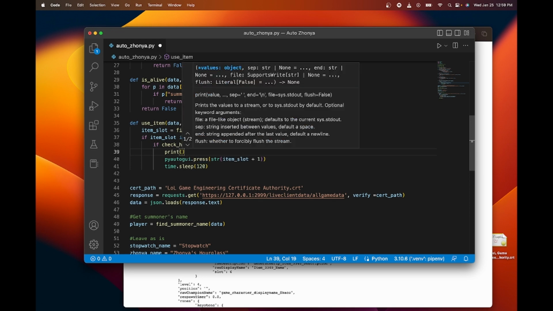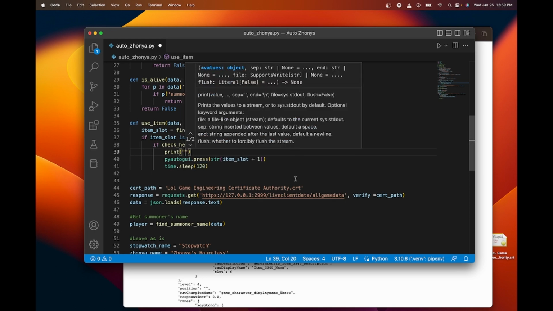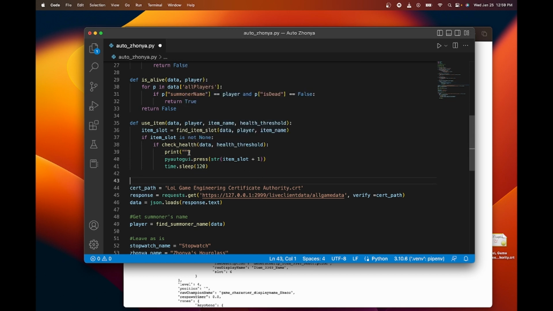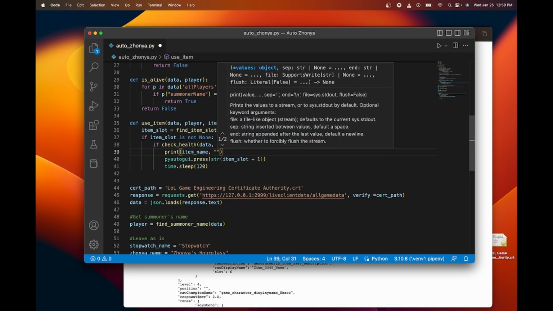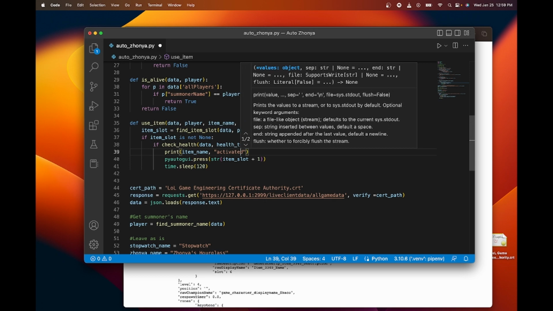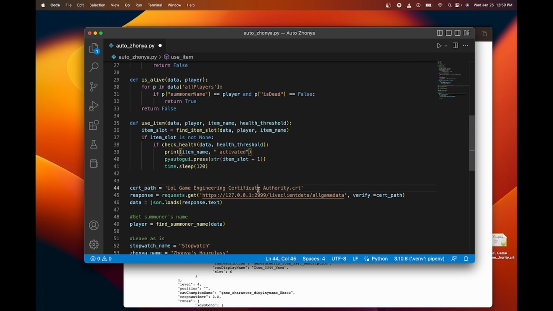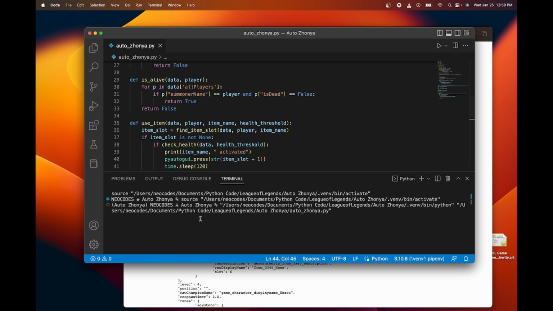Let's put print, the item name, activated. At least I could get a visual here too. So let's press run code.